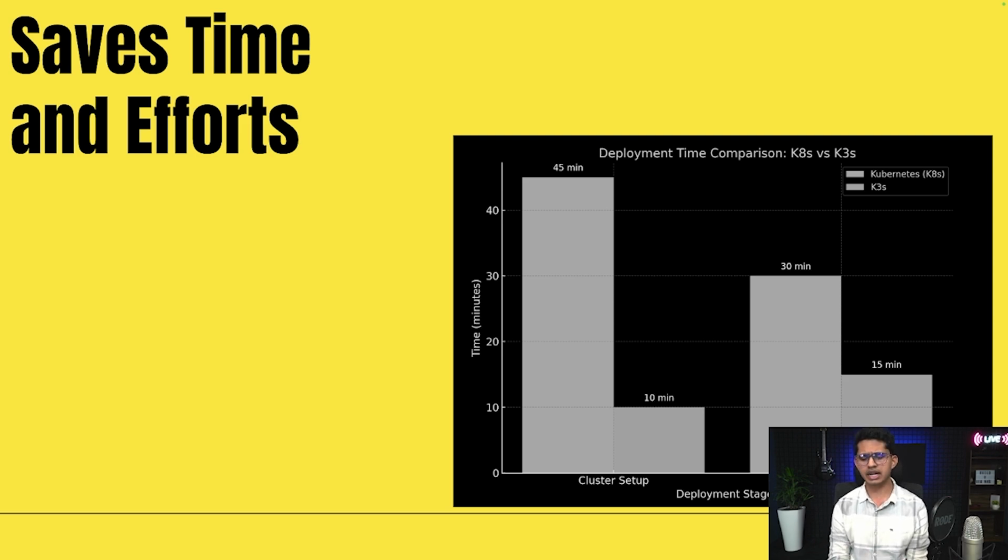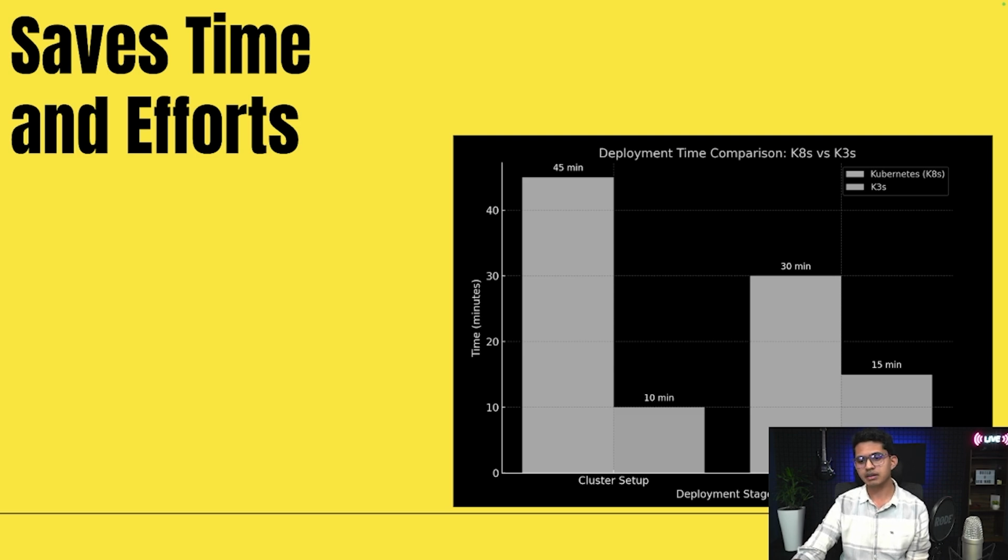So it was a very small analysis, and we found that to set up a K8s architecture, it took them roughly 45 minutes because they needed to have certain hardware requirements, certain network and certain storage components in place to set up the K8s architecture. Whereas K3s was so easy that most of them were able to average roughly 10 minutes in setting it up. And the doubts that came in during the cluster setup of K3s were relatively fewer compared to traditional K8s.